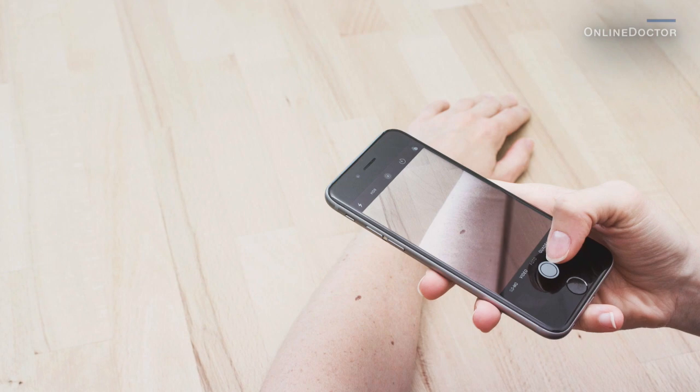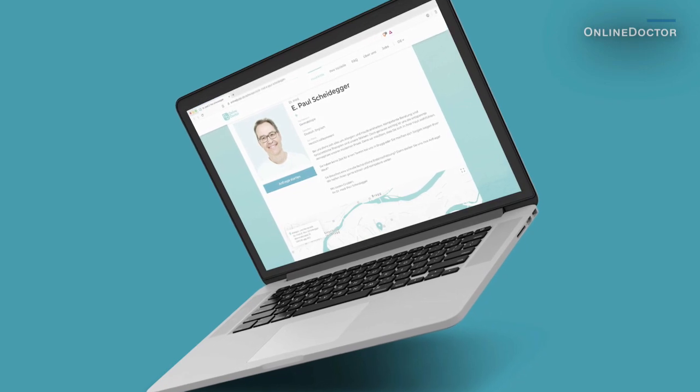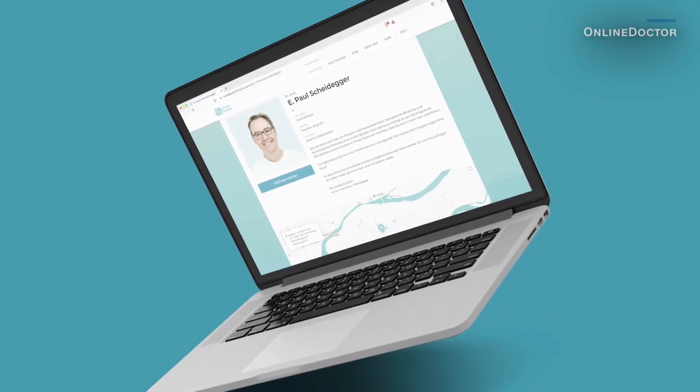Right, absolutely. In general terms, we are a teledermatology platform. So everything that's related to the diagnosis and treatment of skin problems is related to our platform. We really rely on a store and forward technology. So we focus on the asynchronous communication between the specialist and the patient. Let's suppose you have a skin problem, a rash for example, and you want to avoid the long waiting periods and the physical appointment, then you would just go to onlinedoctor.ch.